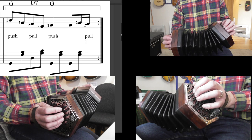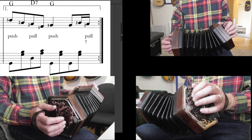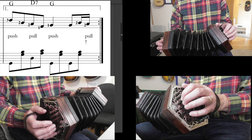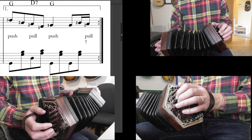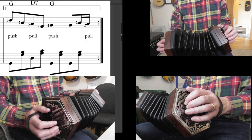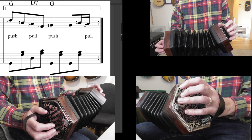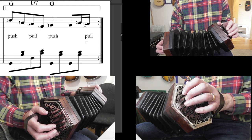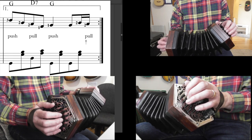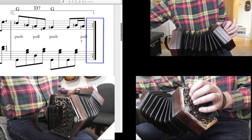Now, I haven't put the fingering in that bar on the bass, on bar 4, because you've done it all before. You know that the G is finger 4, fingers 2 and 1, likewise the D7. Every time you do the C chord, that's finger 4 and fingers 2 and 1. The E minor in the previous tape is finger 3 and fingers 2 and 1. So it's the same all the way through. So you can see a repeat sign there.